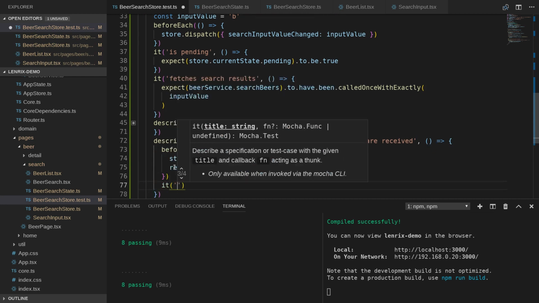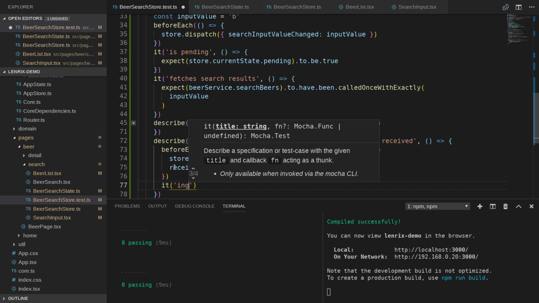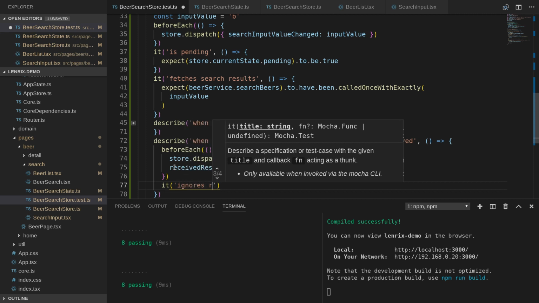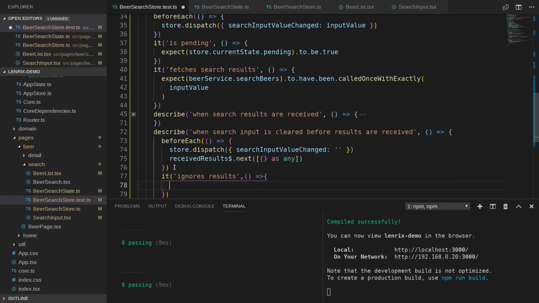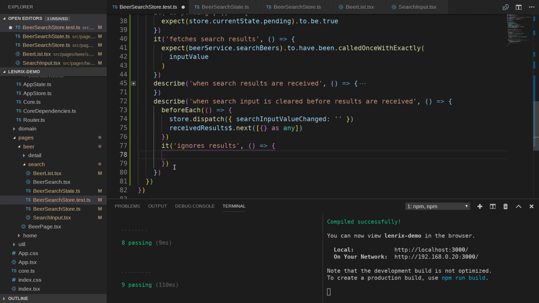And what happens at this point? It ignores results. And basically ignoring results means that the results will stay empty.